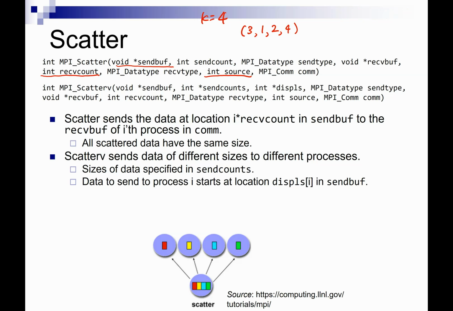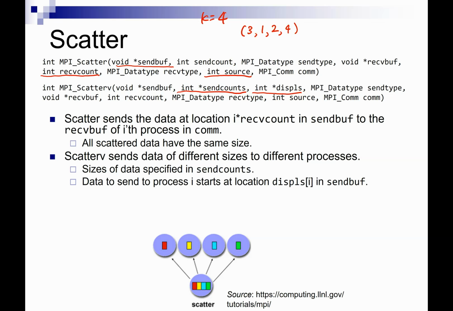When I do the scatter v, I'm going to have this vector over here, and this vector specifies how many values I'm sending to each other process. I'm just going to write 3, 1, 2, 4 and place this in a vector. This tells me how many values I'm sending to the other processes. In total, I am sending 3 plus 1 plus 2 plus 4, so it's going to be 10 values. Therefore, my send buffer has to have 10 values in it.